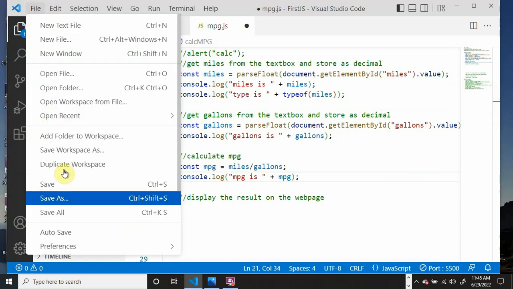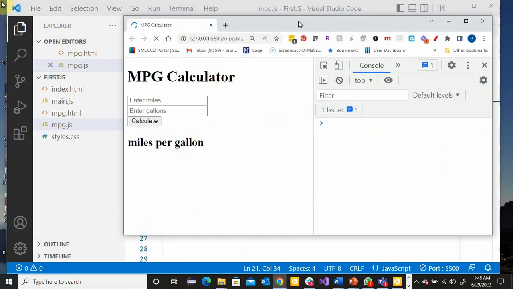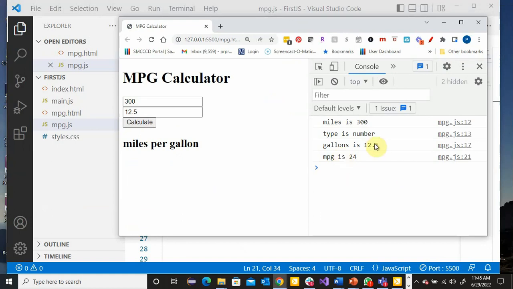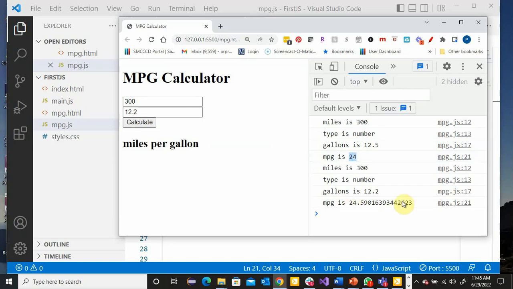Okay, and when you're testing this now, you need to test it with some numbers that kind of make sense. You don't want to use just any random numbers. So that's why I'm going 300 miles. Let's say that's 12.5 gallons, right? And so I get 24, all right? I also want to make sure that was quite an even number. Let's just make sure that we can get a decimal value. Yes, you see if I put in 312.2, that just gives me confidence that I've done my calculation correctly.